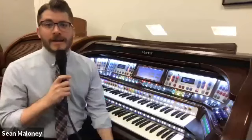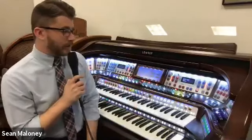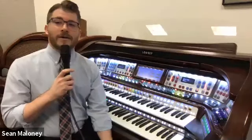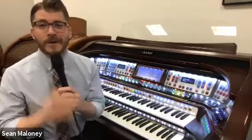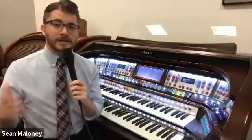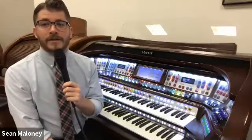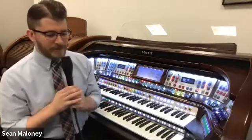So today I'm going to be teaching on the A Series Lowrey organs. Today I'm on a Sterling. So if you have that, congratulations. If you don't, you should get one. Or if you have something better, good for you, too. So this will apply to a lot of people, though, too. If you have an SU series organ, this should mostly apply to you, too, just the same, as well as some of the smaller ones or bigger ones. So this will kind of help everybody. But I'm going to be teaching it on the A series, so it'll be a little bit more for that.